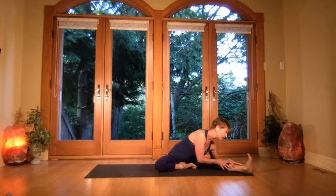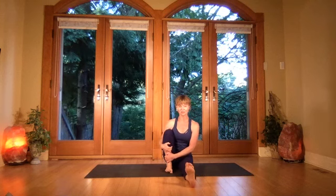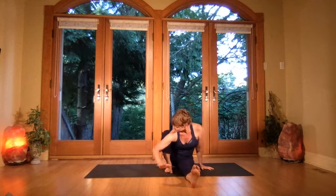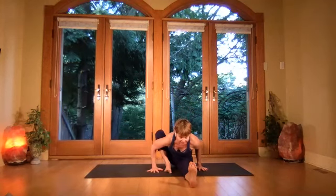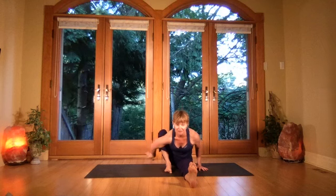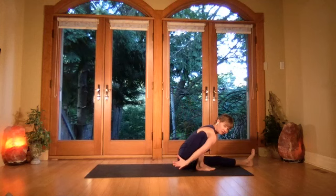On the next inhale, draw all the way back up. Take that right heel in front, then take the left heel so it comes right in front of the bum — feet apart. Take the left arm over, press the back of the arm into the shin, and extend your body over the leg. Use the pressure of the arm to bend you forward. For those who can wrap, take the thumb behind and roll around — turn the shoulder forward.